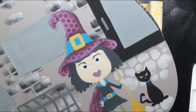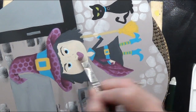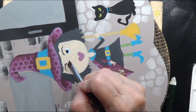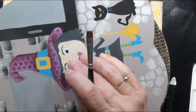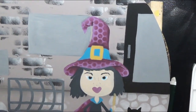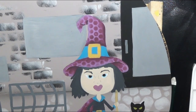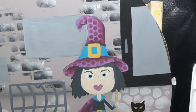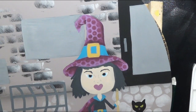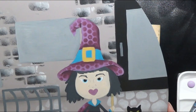I got a little bit too much right here. I want to keep her eyebrows a little bit more on the thin side. Okay, I think that's pretty good for the undercoat for her eyebrows. Let's begin our highlights on our cape and hat.